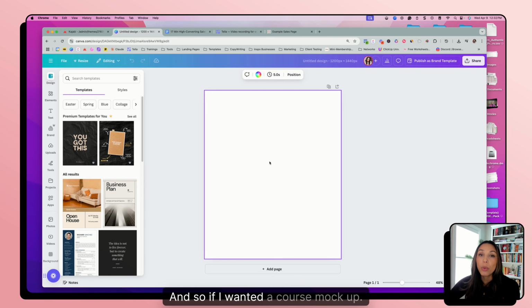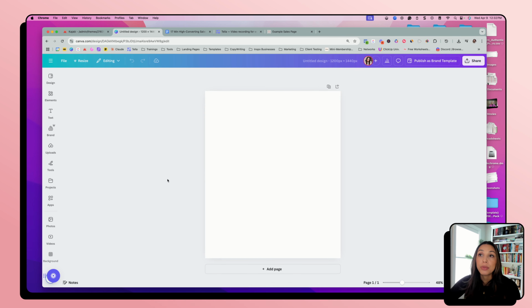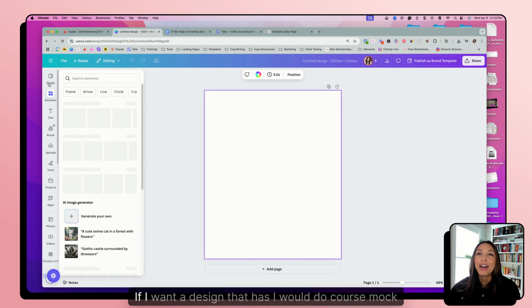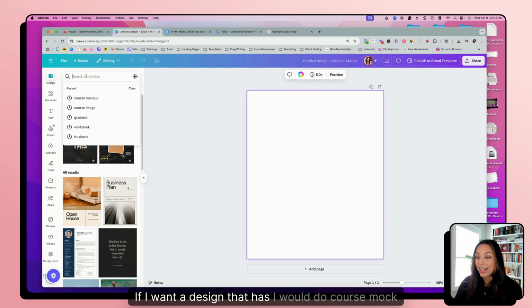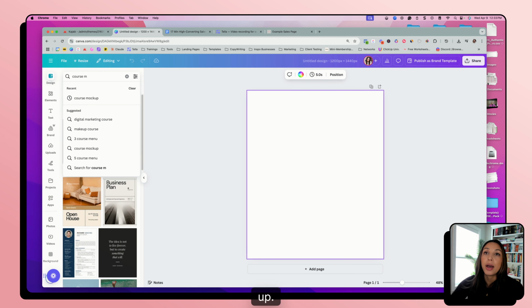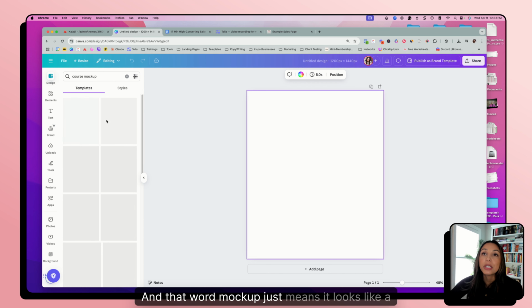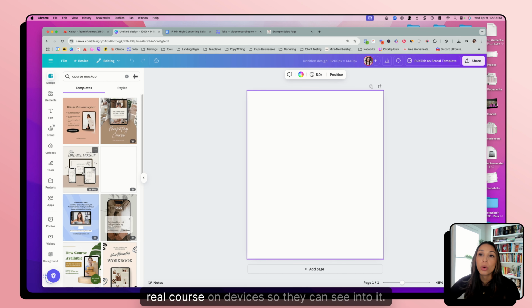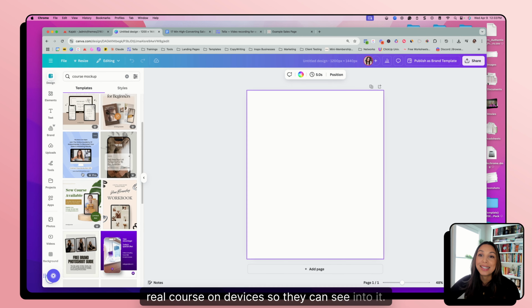And so if I wanted a course mock-up, I'll show you what it looks like. If I want a design that has, I would do course mock-up. And that word mock-up just means it looks like a real course on devices so they can see into it.